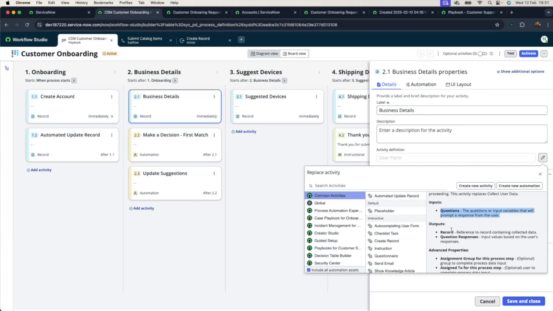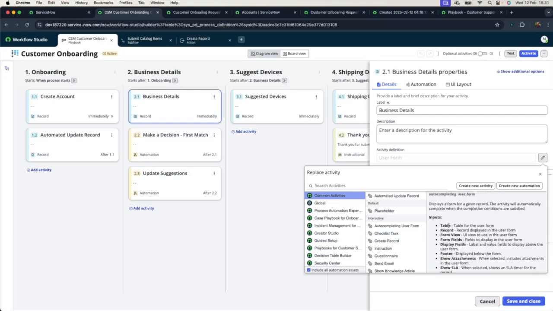Based on their inputs, the questions and answers that they have given us will be available in the scope of this flow, this playbook, right? Outside that, we cannot access them. If we have to access them, we have to read them, copy them to a table, and then use them. So to avoid that, we have not gone with questionnaire.